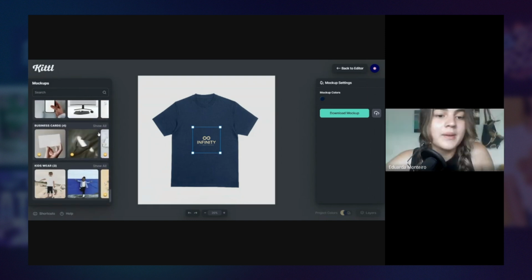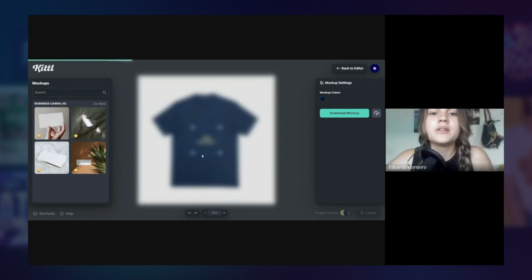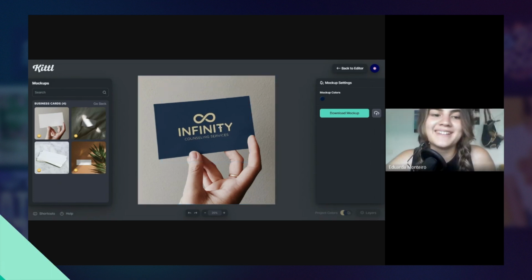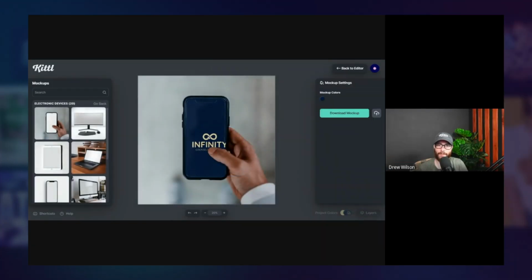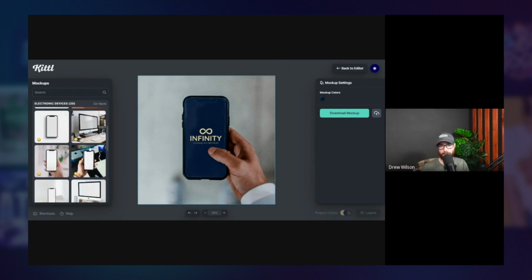Oh yeah, journal could be cool. The one could be cool too, to see if it was an app or something. Okay, and a business card. Yeah, I can see that for sure. That's definitely a thing that exists. I would take this business card. I wonder if it'll make the screen blue. Yeah, so you open up the app and see this quick home page, and then it goes to a place where you can schedule. That is nice. And now what's really cool is you have that infinity symbol as your app icon, so we're already thinking about scalability and flexibility here.